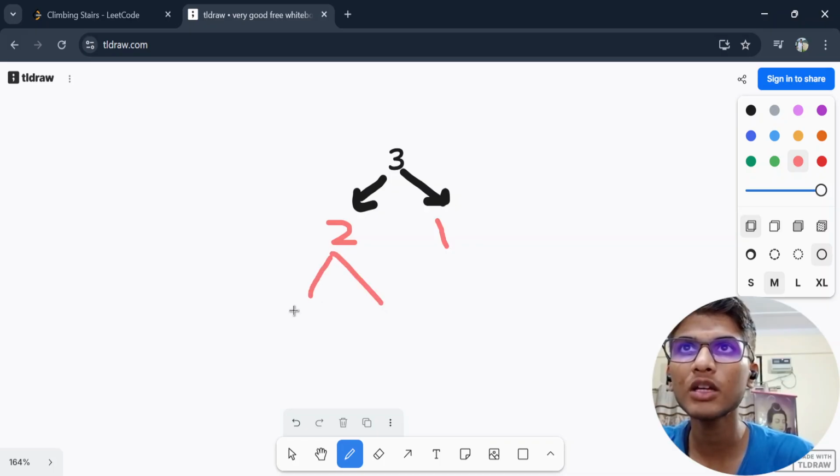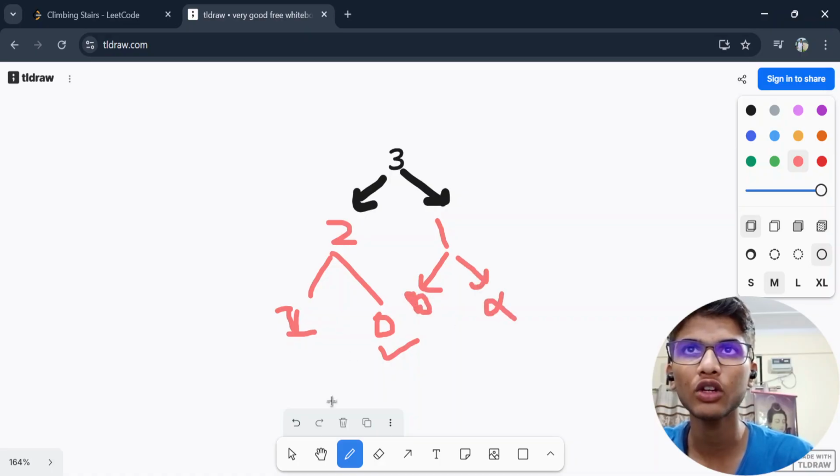Then you can either take one step or two steps. If you take one step, your difference is 1. If you take two steps, your difference is 0. So right now here you got 0 difference because this is one of the answers. Okay, and if you got 1, you can either step 1 or 2. If you step 1, then your result is 0, and here the result will be negative, so we'll not go to this node. And again, here it's the same.